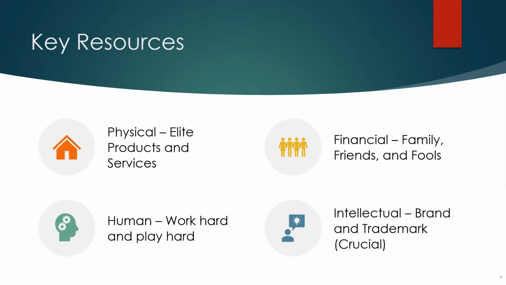Elite Products and Services is the company that invented the equipment used to level the tombstones, and they are fully invested in my success. My financial plan would be to use family, friends, and fools. I really believe that I can bootstrap this company, and then I won't ever have to worry about making payments and keeping the business alive.